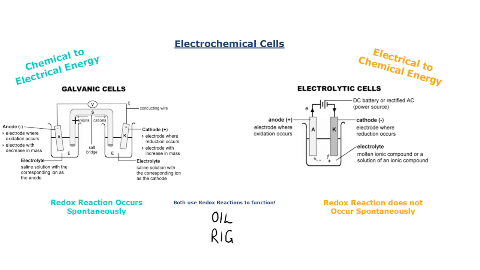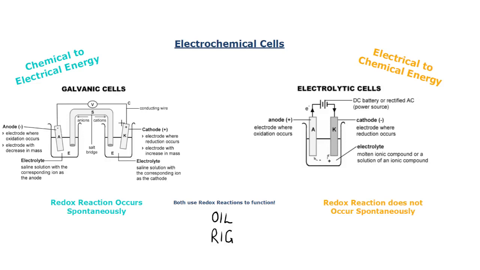The same with the anions. The anions from the salt bridge move to the left, and they balance out the positive ions that are left behind when all the electrons are popping off. When all the electrons are being lost, it leaves us with positive ions in this electrolyte, but the anions come in and balance this. So the salt bridge is really there for multiple reasons, but that is going to be for you to study.